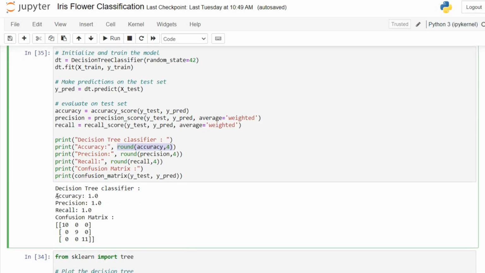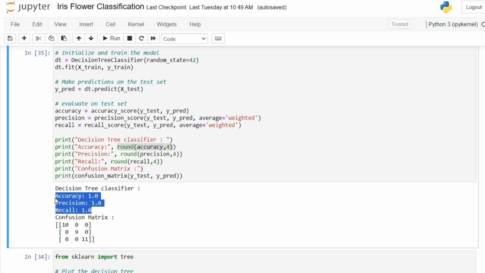And you can see here that the accuracy, precision and recall in this case comes out to be 100%. But this is a very unrealistic result. That is because in real world scenarios, nothing is so ideal that will result in accuracy of 100% and precision and recall as well.